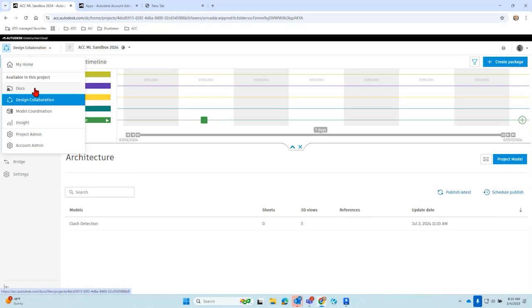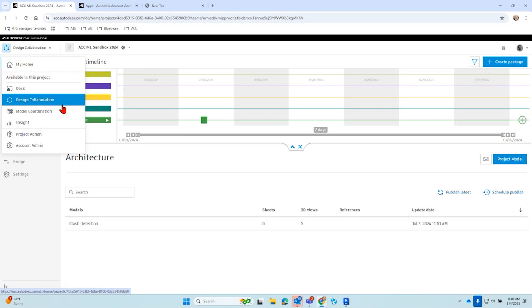So typically when people use docs, they use what's called a live work sharing file, and they don't really go into here and they don't venture into here. They don't know what the swimming lanes are. They're just linking and then syncing and then using it like Sharepoint or Dropbox or a native file local storage. That's how they're using docs. They're enabling design collaboration because they're using work sharing, but they're not in here pushing and pulling packaging, right? That's what we call live work in place model sharing.